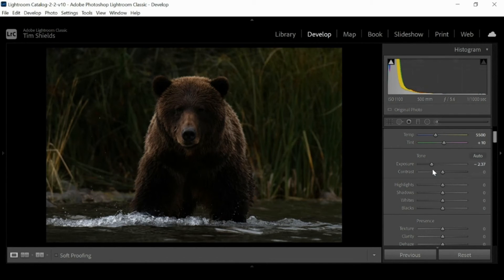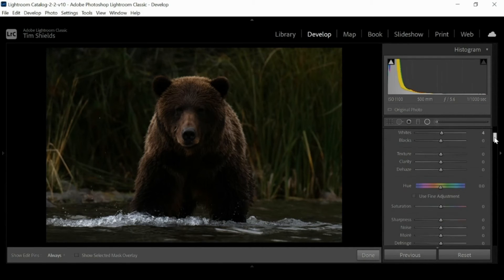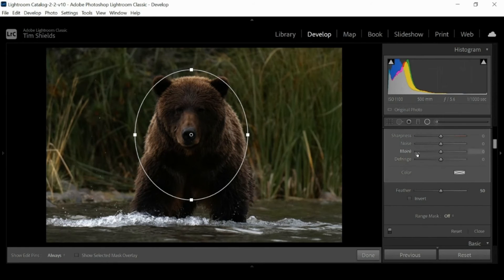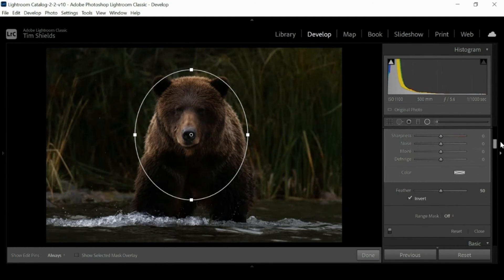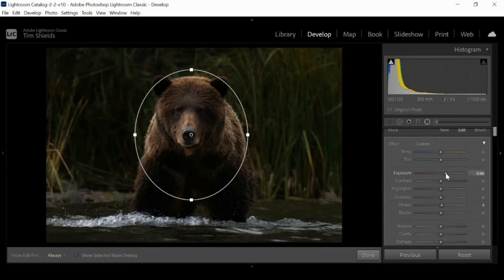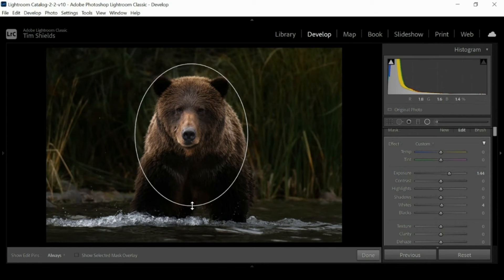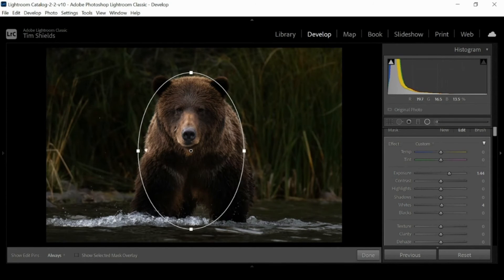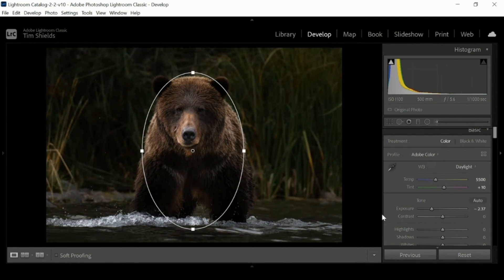The last thing I need to do is shine a spotlight on the hero of this story, which is the bear. To do that I'm going to choose a circle tool and shine a spotlight exactly on our main subject. I'm going to turn up the light on it to about there, then reshape the circle — pull it down just a little bit, pull in this side, pull in that side. I want it to look natural and I want there to be a very clear hero to the story of this photo.